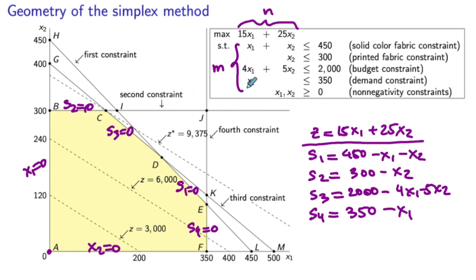And for a problem like this, we have n plus m defining hyperplanes, because we have m hyperplanes corresponding to the inequality constraints, and then we have n hyperplanes corresponding to the non-negativity constraints. So the total is n plus m, and we need to choose n out of n plus m hyperplanes to intersect. Therefore, the total number of possibilities for our basic feasible solution is given by m plus n choose n.